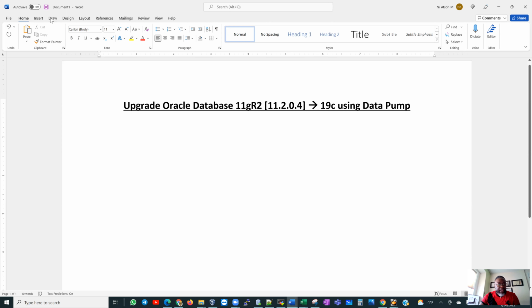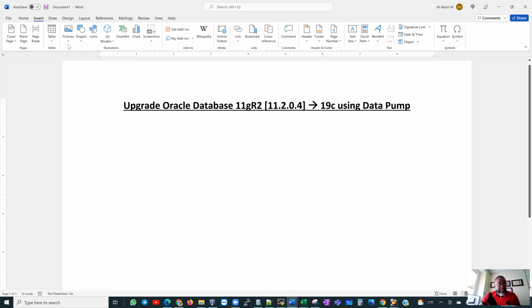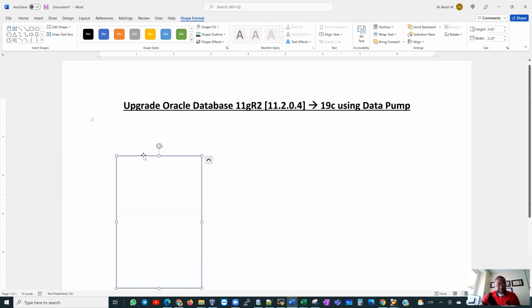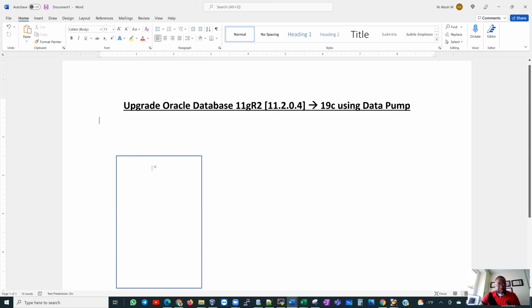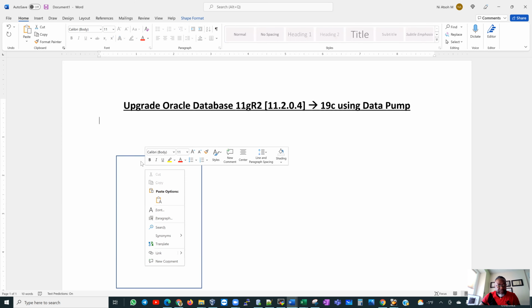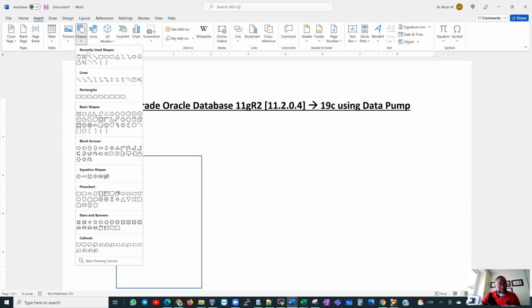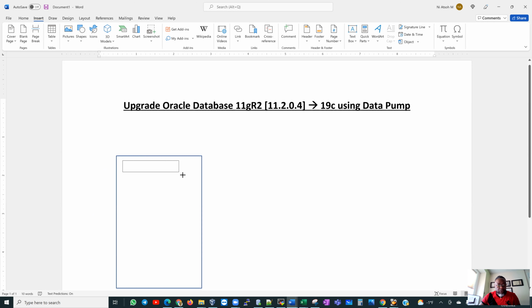So let me go ahead and draw a scenario for you here. This is the current server that I have, and I'm just going to no-fill this. Let me call this server, and let me add some text into it.